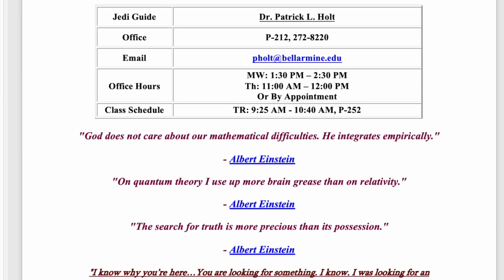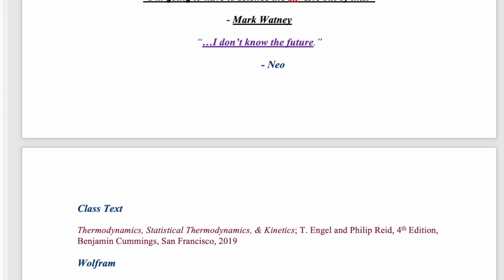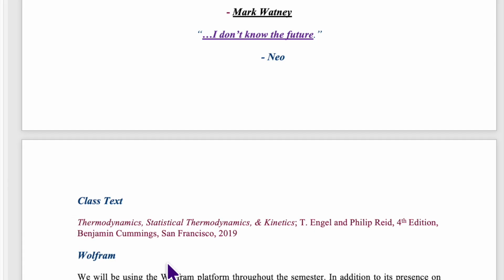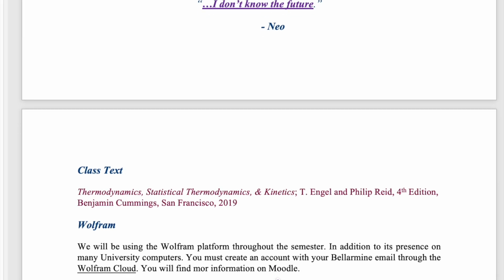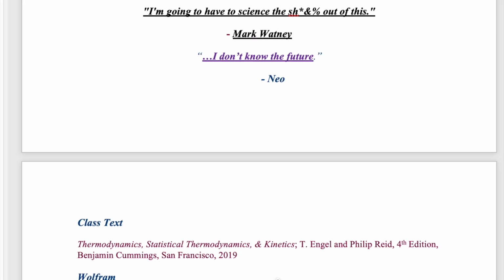So the syllabus structure is the same as before. We are going to be using the second section of our physical chemistry textbook. It's on thermodynamics, and that's going to be the primary structure for the class this semester. However, we are going to start with a review of molecular orbital theory from last semester, and we're going to get in a little bit more into spectroscopy, particularly Raman spectroscopy, in the first week of the class. So we can scroll through this.